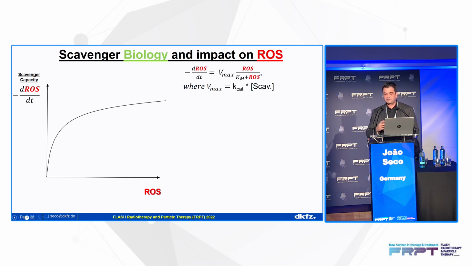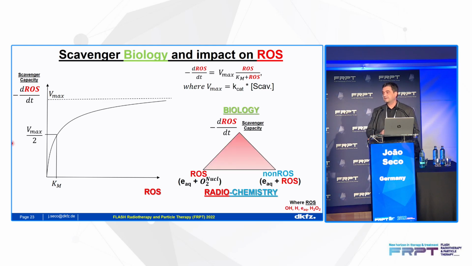And this reaction rate is usually defined by a simple equation that looks like that. You have a Vmax, which is this maximum point of capacity for your scavenging system, and you have a ROS dependency on it. Right? And usually we have something called a Km, or Michaelis constant, that defines more or less where the 50% point is. But the key parameter is the scavenging capacity on the left, right? And ultimately that is the driver of what's going on, in my opinion, for FLASH. Now, I've put the triangle here to explain the difference, right? The scavenger will tell you what amount of ROS is left over to react with either oxygen or the solvated electron in a radical-radical recombination. So the driver is not the ROS, but the scavengers, and how fast they work, okay?